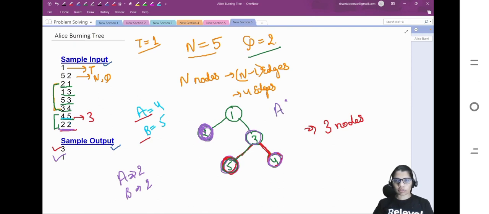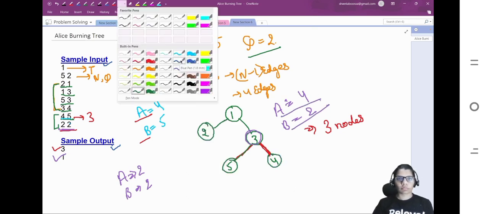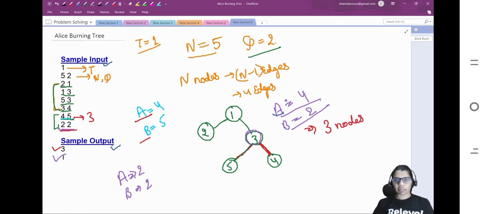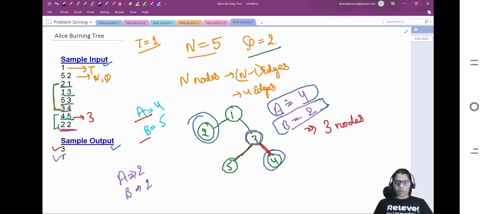Let's say if our A was 4 and if our B was 2, right? Let's just suppose, let's just see what we would do in that case if your A is 4 and B is 2. So you can see your A is here and your B is here. You need to put fire at some place which would be an ancestor of both 2 as well as 4. So we need to put fire on some common ancestor. Here if you will see who is the common ancestor. So is 3 the common ancestor? Do 2 and 4 come inside 3? No. Then we will check for 1.